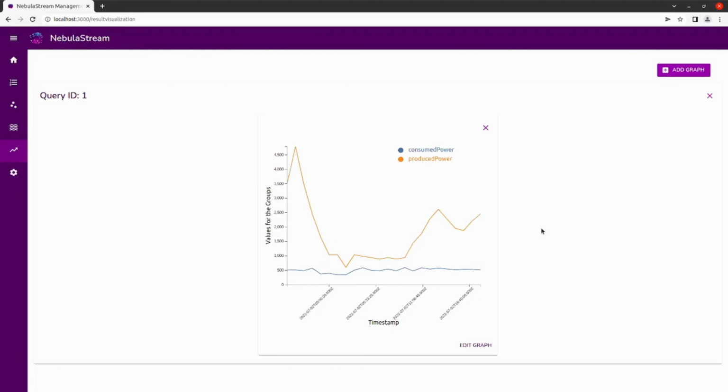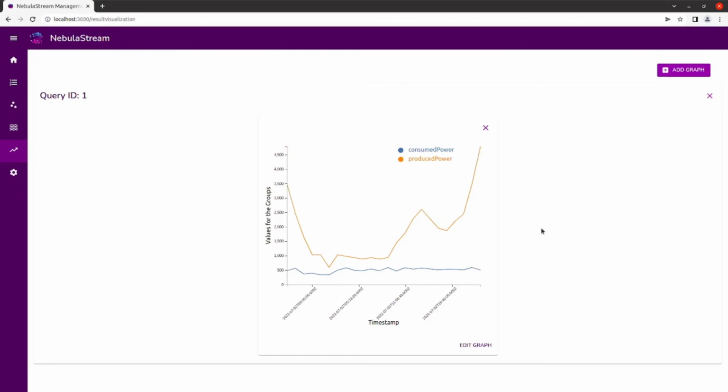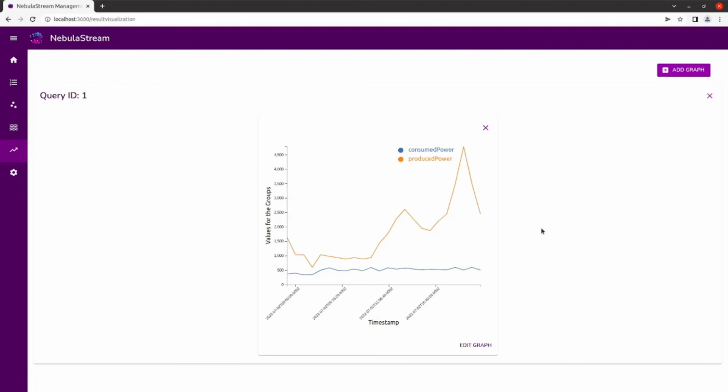Also, if you were wondering why this graph is moving so fast, despite the fact that we're applying a 1-hour window in our query, this is happening due to settings in the smart city. As currently 1 hour approximately equals 2 seconds in the real world.